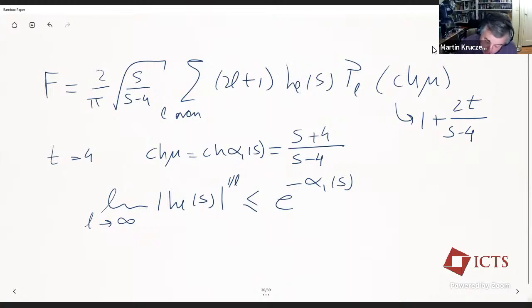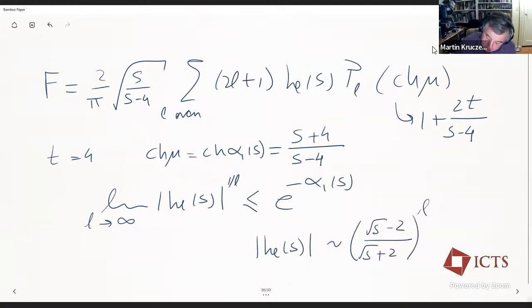And so this gives me the behavior of the partial waves for fixed S and large angular momentum L, and this is saturated when this is equal to e to the minus alpha 1. If you do the algebra, this is when this is square root of S minus 2. And we usually use this factor in the numerics as an overall factor. So we multiply the partial wave by this before doing the numerics. That's just a trick for the numerics, only useful if you actually do some numerics. But this should be smaller than this, and saturating means this is the biggest it can be.